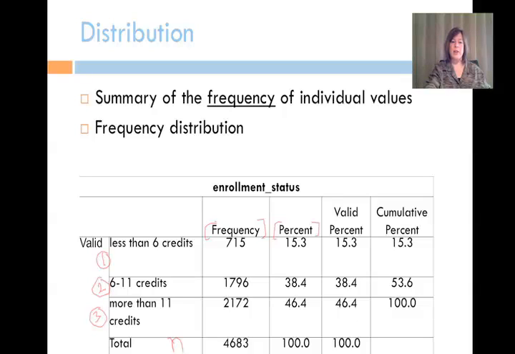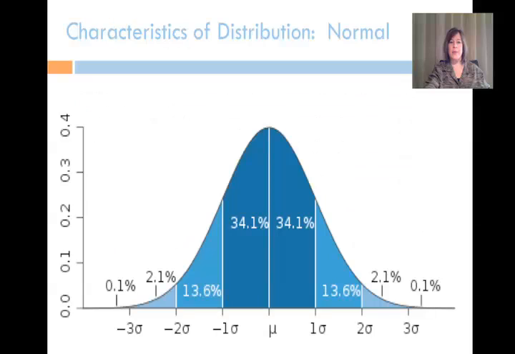Okay, let's look at distributions in another way. Characteristics of a normal distribution, and you saw this in the previous normal distribution slide. The mean, the median, and the mode all fall at the same place in a normal distribution. This is the mean, the median, and the mode. And see, that's that mu Greek symbol for the population, and these are the standard deviations. Plus 1 standard deviation, plus 2 standard deviations, and plus 3 standard deviations.